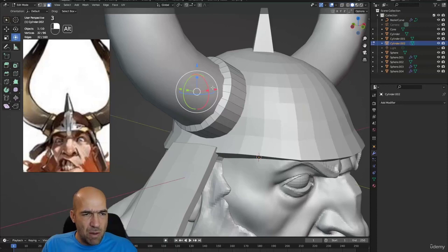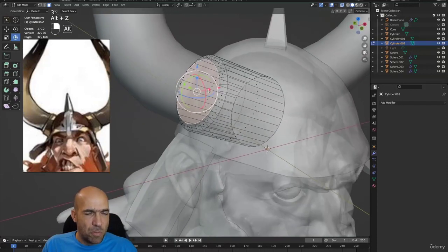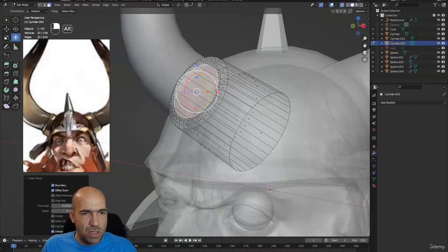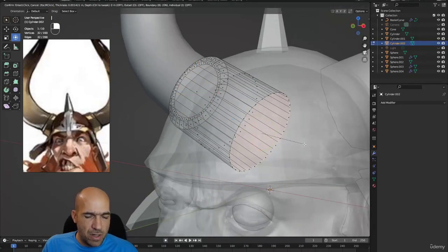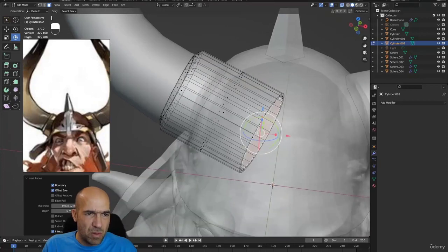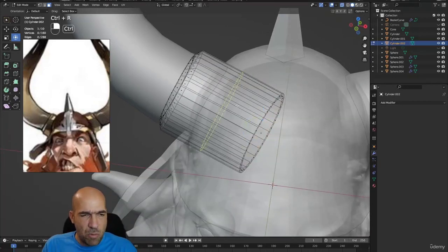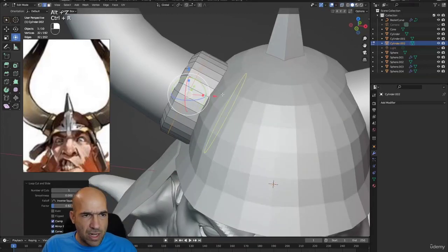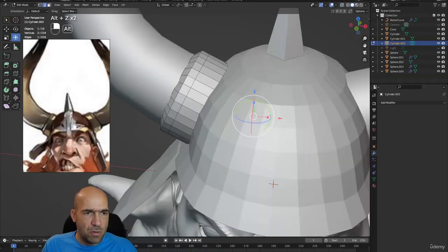But this, I will select this top again, and I will press I again, because when I smooth it, I like it to be smooth and not have problems. Here also on the side, I'll press Ctrl R and move this up, put it into position, and Ctrl R again and move this down and put it into position.